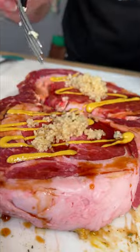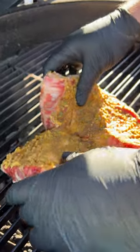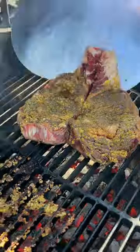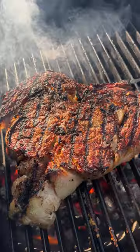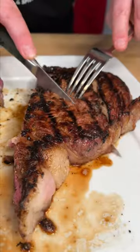And we'll let that sit 5 to 10 minutes, then we'll flip it and hit the other side. Sprinkle generously. So now we're just gonna rotate it, give it a flip. Oh yeah. Now we let it rest for about 15 minutes.